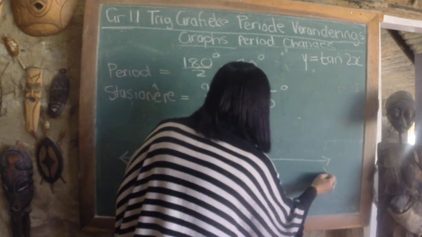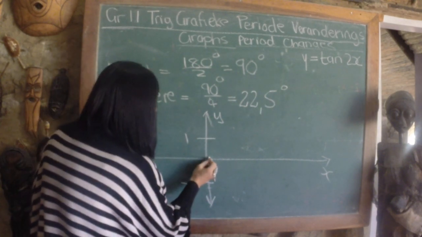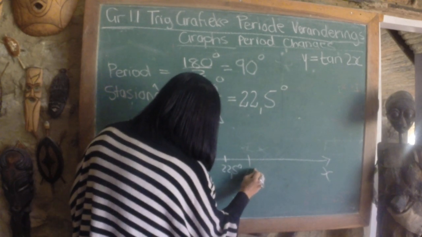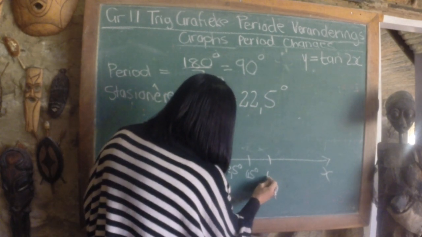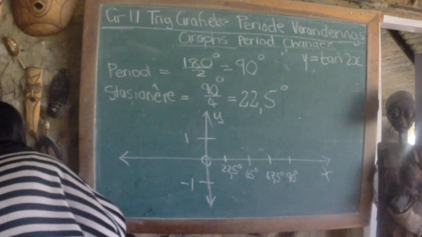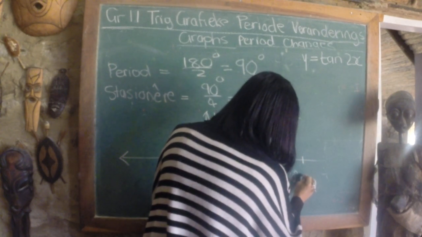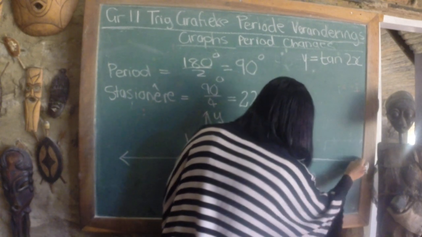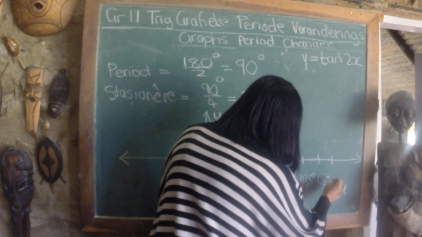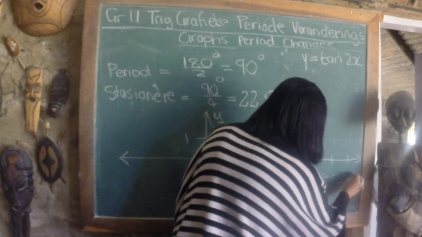We've got an Y and an X, and there's a 1 in front, so let's use minus 1 and 1. We've got 0, so let's calibrate in 22,5 degrees. So it's 22,5, 45. Okay, now it's 67,5, 90. Let's lengthen the axis a little bit. Okay, now we've got 22, it's 112,5. I hope my adding up is correct. And then we've got a 90, 135 degrees. Then we've got 22 is 157,5. And then we've got 180.